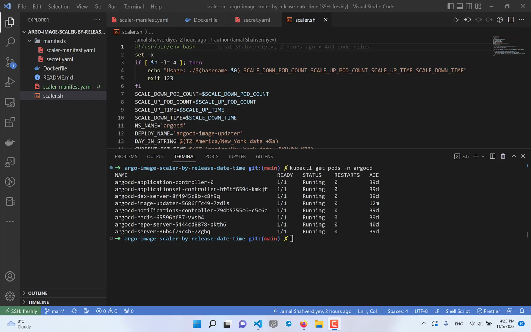And this code file will get these arguments from some secrets to be more dynamic, and we must create a cron job which will use a service account. If it will work in another namespace, of course we need to create a cluster role with a cluster role binding mapped to this service account, which will get access inside of the ArgoCD namespace to scale down.